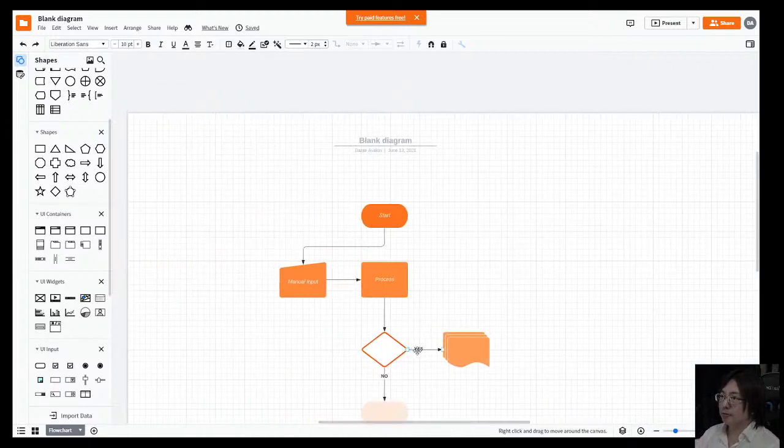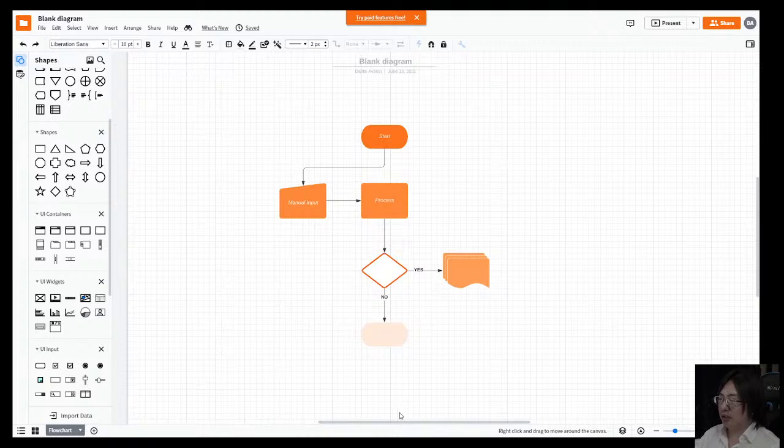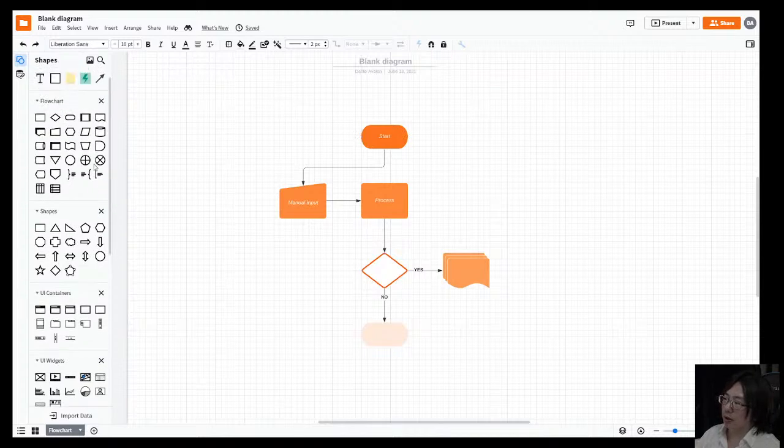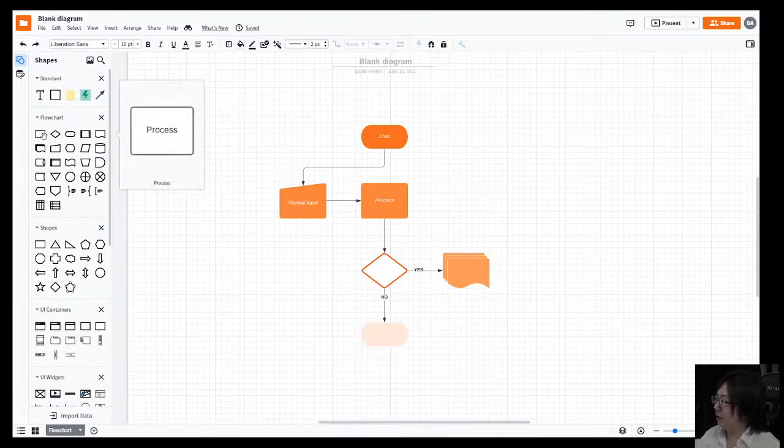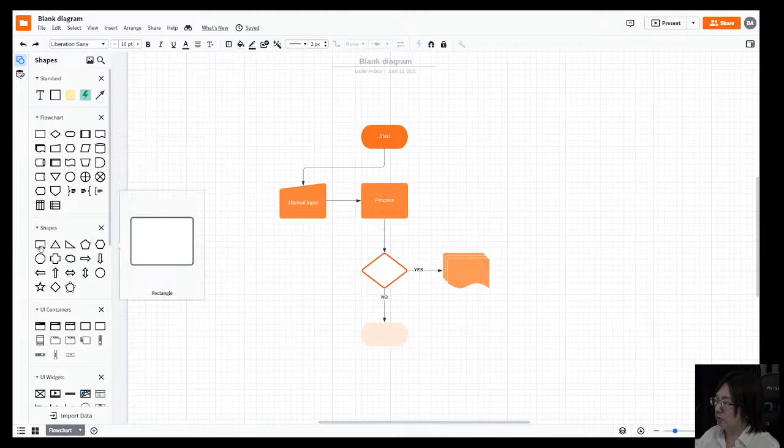Very similar to what we had on OneNote, but in this case they give you a whole bunch of different shapes. Look at that, they give you the name of what these shapes are for. That's pretty cool.